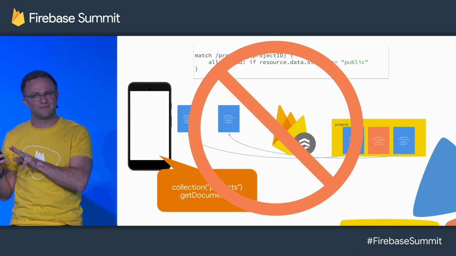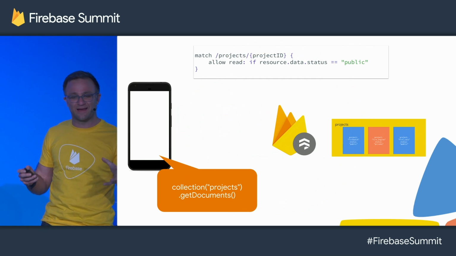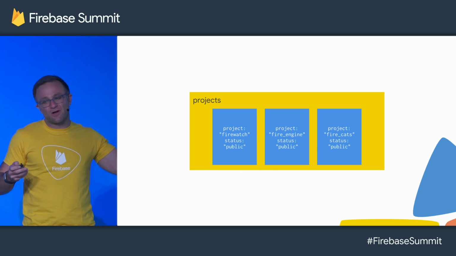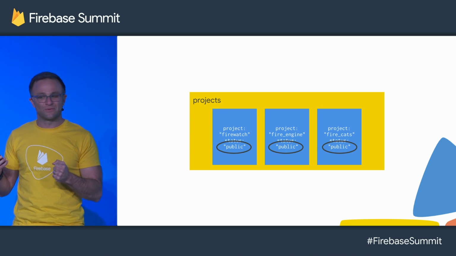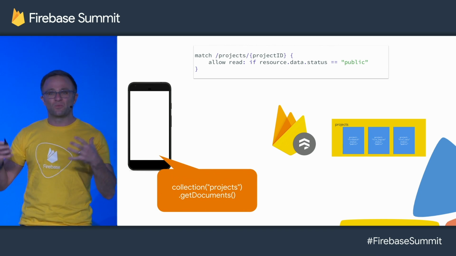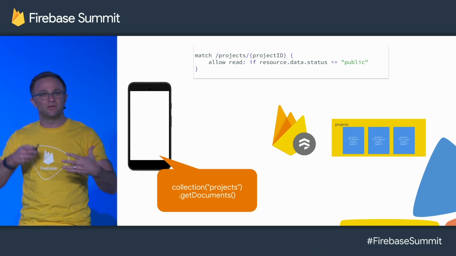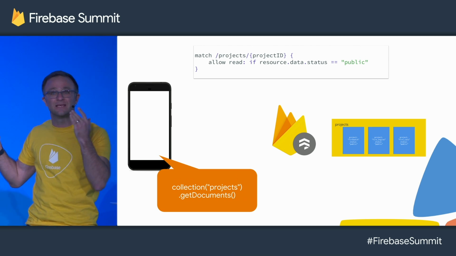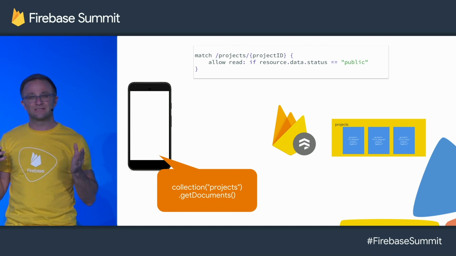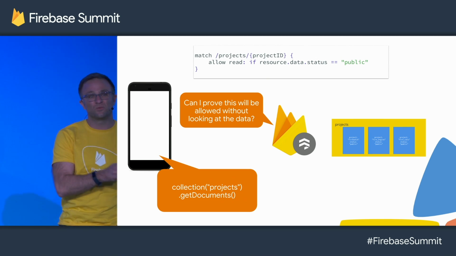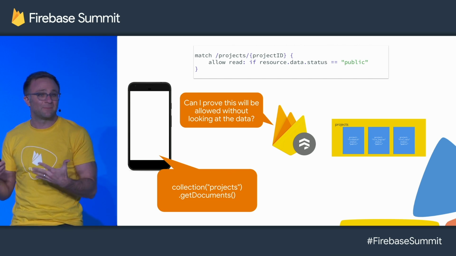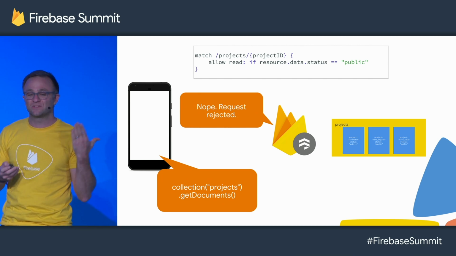And I think most people understand that. The part where it gets a little trickier is sort of the second layer. Yes, this request would be rejected. The second layer here, so let's imagine now that all of our projects are public. So yay, they're all readable. Now, you might expect that this request would now be allowed, right? But the thing is, with Cloud Firestore, we need to make sure these requests are fast. You might be doing real-time updates on thousands of documents. And we don't have time to have security rules investigate every single document in a query. So we have to say, can we prove that this request would be allowed without looking at any of the data underneath? And in this case, we can't. There might be some private projects here. And so this request would be rejected.